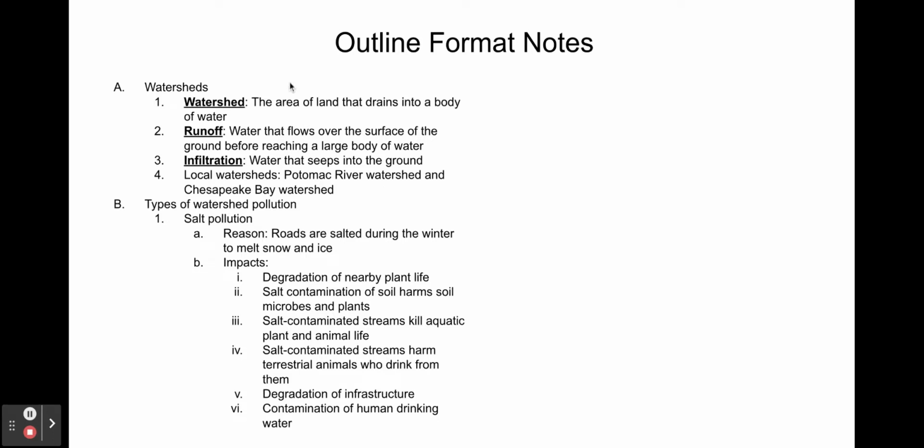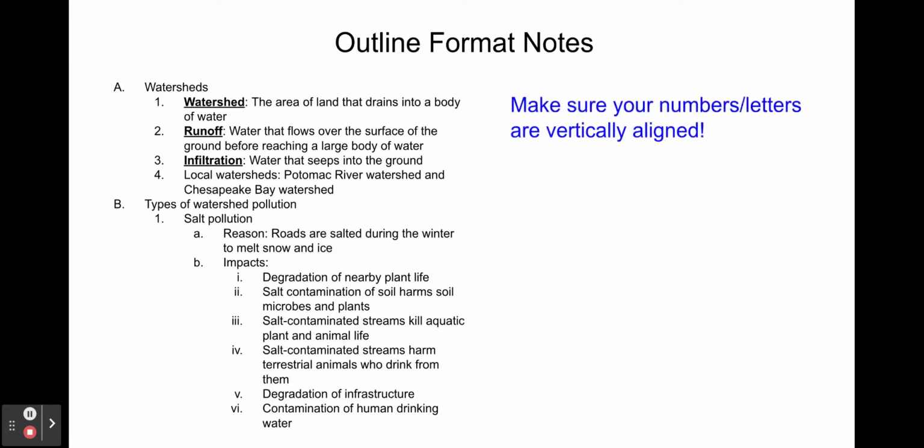They're in outline format. They've all been pre-formatted for you so that when you write them down, they're going to show up with sections, details within those sections, details within details, etc. One thing you want to make sure of is that your numbers and letters are vertically aligned. All of your capital letters should all be vertically aligned. All your numbers vertically aligned, lowercase letters vertically aligned, and Roman numerals vertically aligned. To do that, make sure you've paid attention to how much you've tabbed in, one space, two spaces, etc.